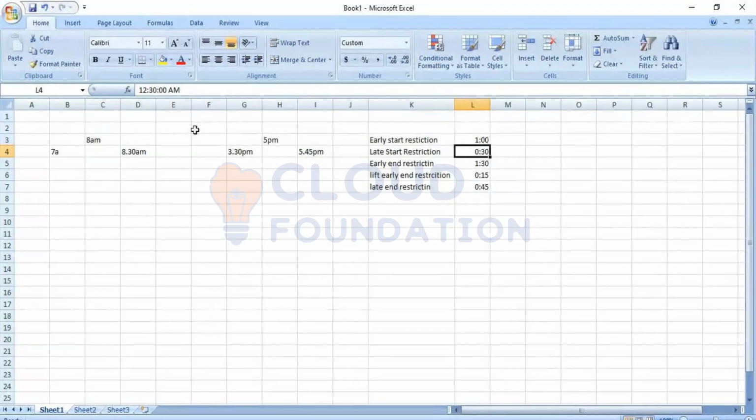A half an hour after my scheduled time I cannot log in. Early end is 1.5 hours. I cannot leave my shift 1.5 hours before my shift end time. And late end is I cannot leave 45 minutes after my shift has ended. So lift early end restriction is like you're just giving a margin, like they can leave 15 minutes before their shift, so they can leave at 4:45 in this example.